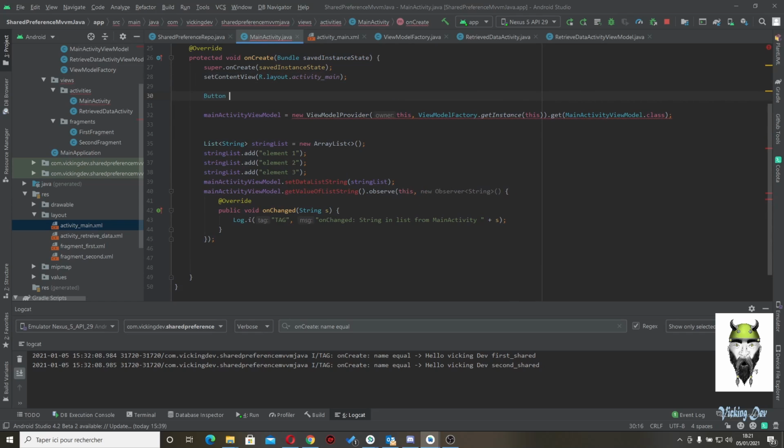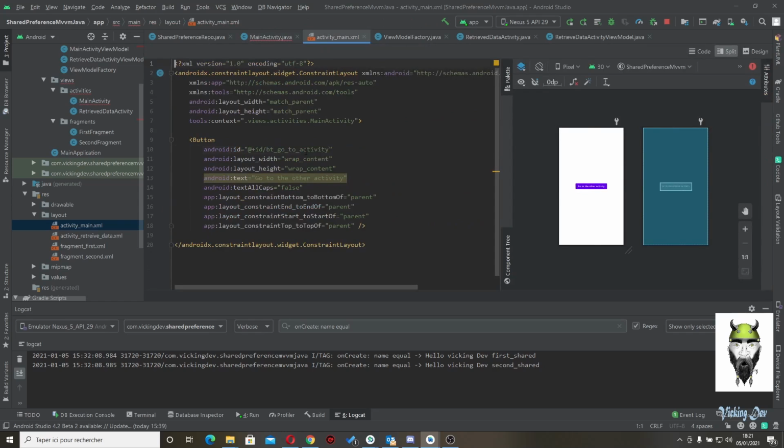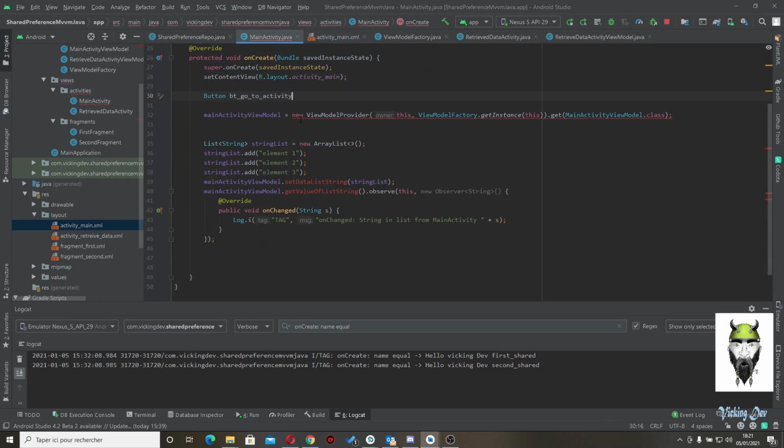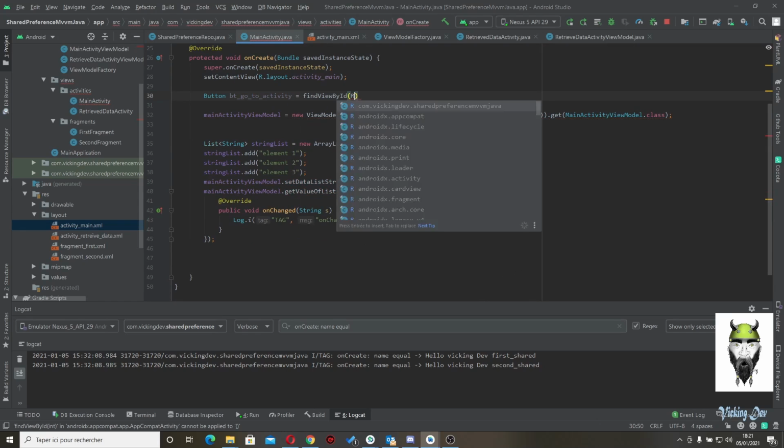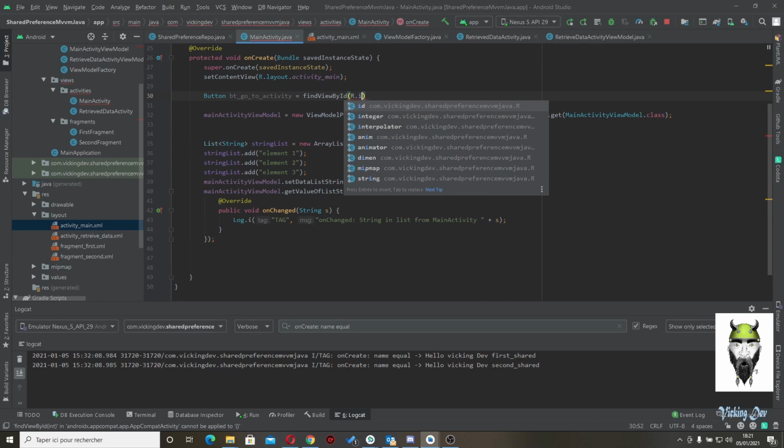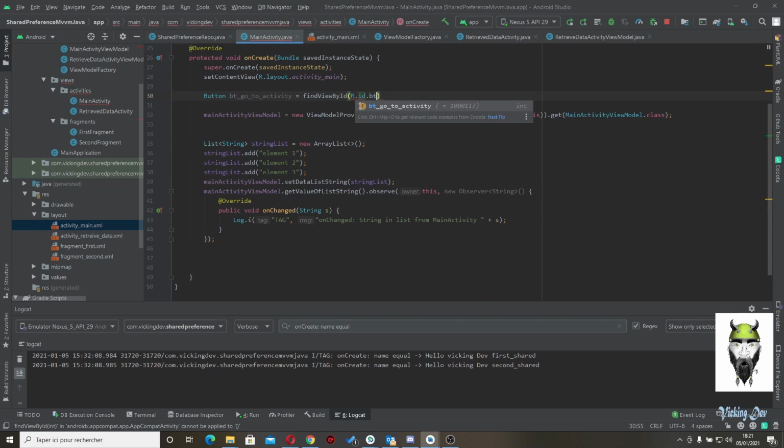Button, that's how it's better to go: get go to activity equal find view by id, R.id dot, and that's it.